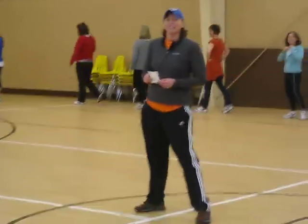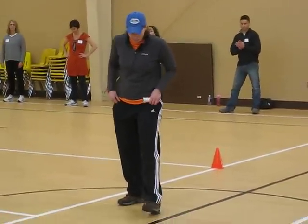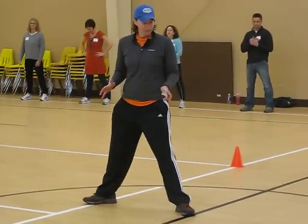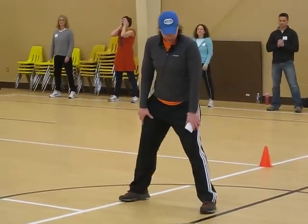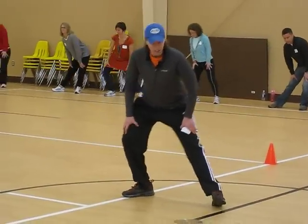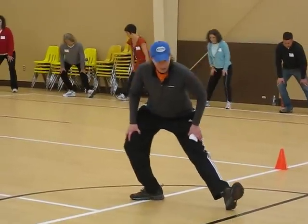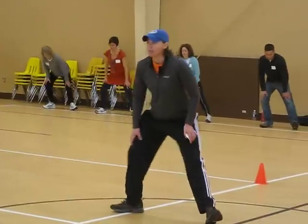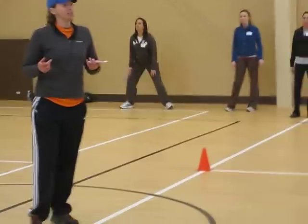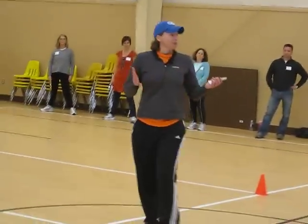The next one we're going to do are side lunges. This is just going to be in one place. Bring your feet about shoulder-width apart, either facing straight ahead or a little bit out. Put your hands on your knees, lean forward and then backwards. You can let your toes come off the floor, which puts a little more motion into the back of that leg. You can get down a little bit further too to really warm up those muscles.